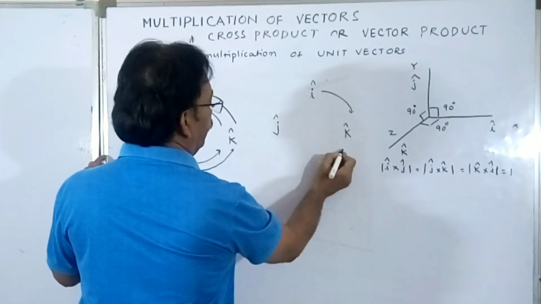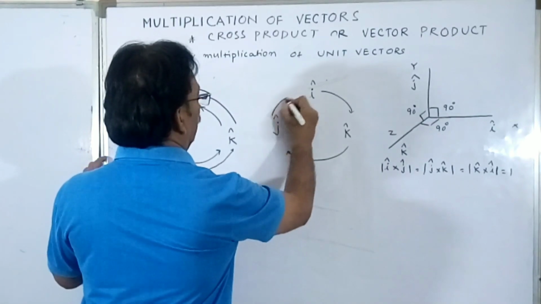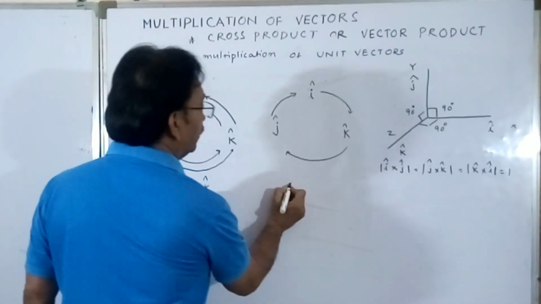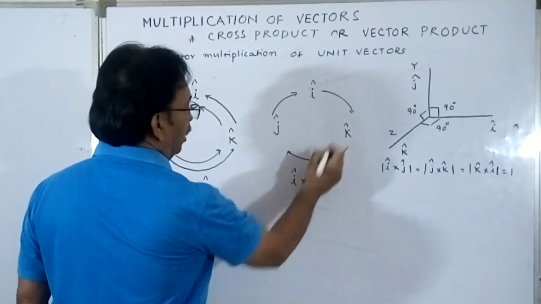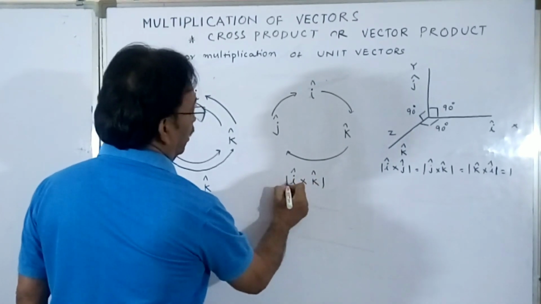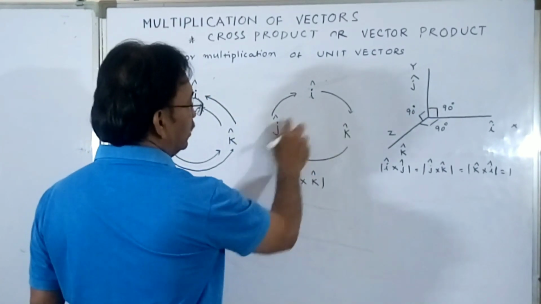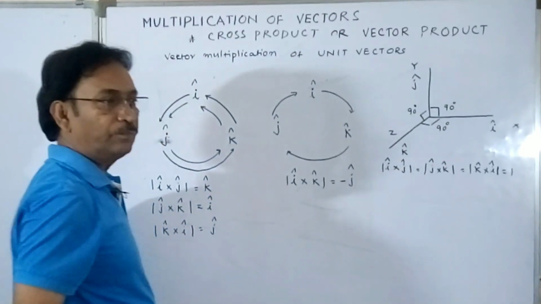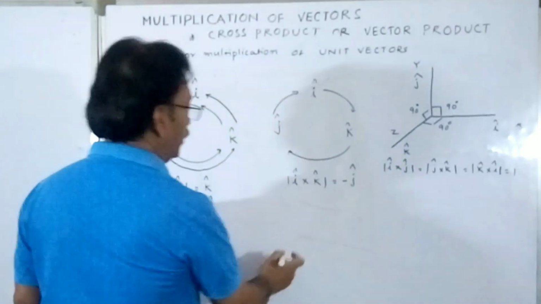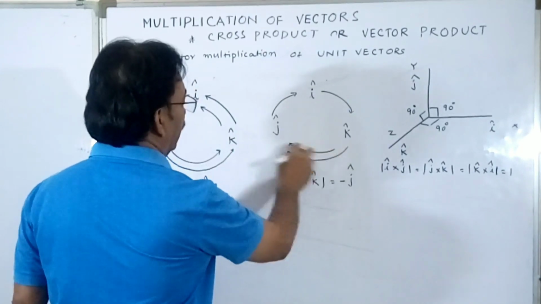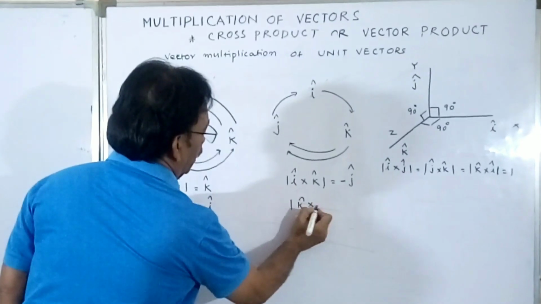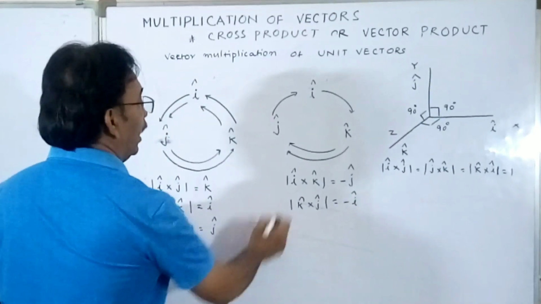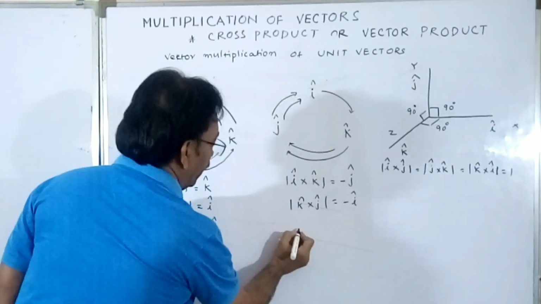Now we are taking the clockwise direction. See what happens if you go with the clockwise direction: i bar cross k bar. We are going clockwise, and what could be the result? These two are multiplied, and we get minus j cap. I said when it is in the clockwise direction, you have to take negative. Then after, we are multiplying k cap to j cap, what do you get? Minus i cap, and similarly j cap cross i cap.